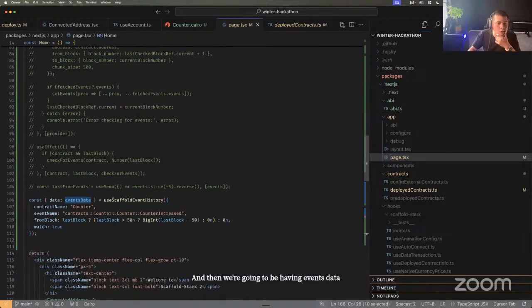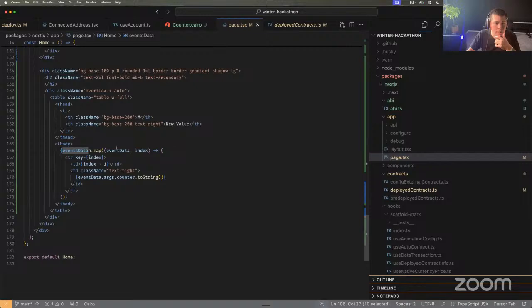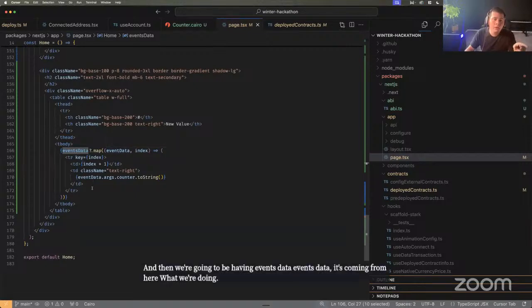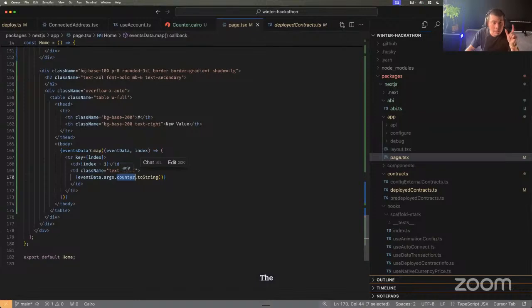Events data is coming from here. Here, what we're doing is a map in which on one side we're going to have the index that is increased by 1 every time. And then on the next column, we're going to have the arguments, and I named it counter.